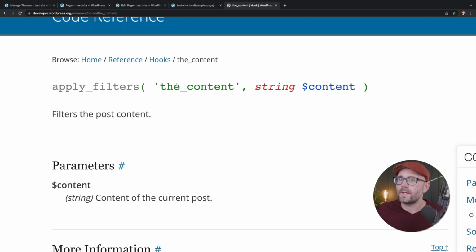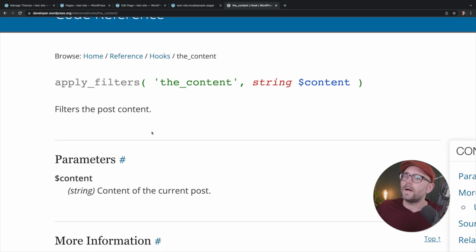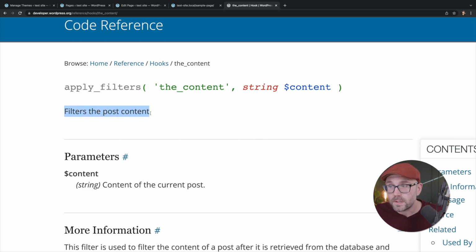And starting here at the top, we can see that this particular hook is a filter. There are two types of hooks: filter hooks and action hooks. Filter hooks modify data. That's about the simplest way I can put it right now. And action hooks allow you to do something in a particular space. Okay, think of it like a doorway of sorts. Now, even though I distilled those two in a relatively simple manner, you can get really abstract with it and do lots of different things within those two parameters. So yeah. Okay, so it tells us here that this is going to filter the post content.